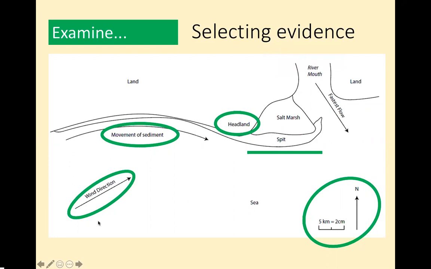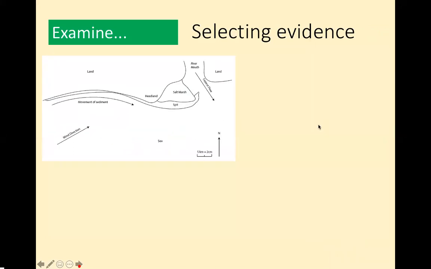Okay, then the final piece of evidence that I would use, my fourth piece of evidence, is the river mouth. So the fastest flowing water flowing southeast out of the river mouth means that the spit stops growing towards the next bit of land. Okay, so it stops the spit from developing and becoming any longer. Okay, so have a little think in your head, see if you can remember those 4 pieces of evidence. Pause the video if you want to have a bit more chance to think.